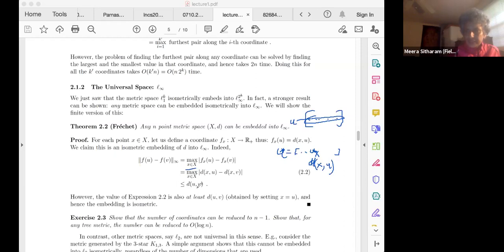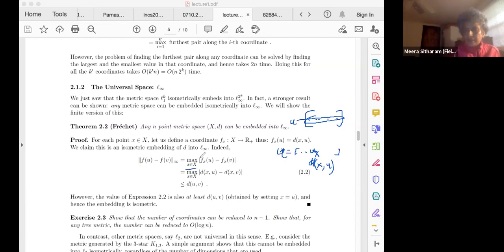This is called the Frechet embedding. It's a simple proof: you simply take the u-th row in the given distance matrix and assign it as the coordinates of the point u in the embedding. So that means the dimension of the embedding is actually the number of points. Now that's not such a great embedding, usually you don't want a dimension that's equal to the number of points, and I think Leo actually pointed this out.